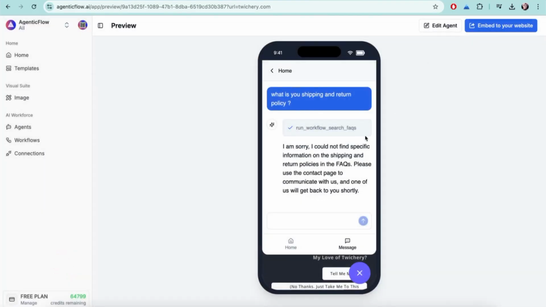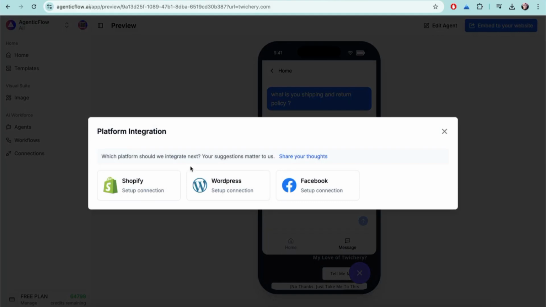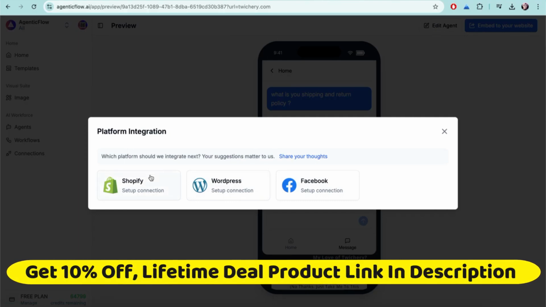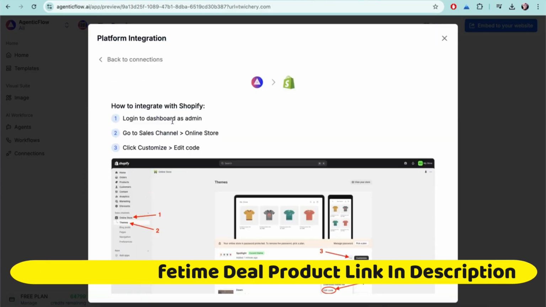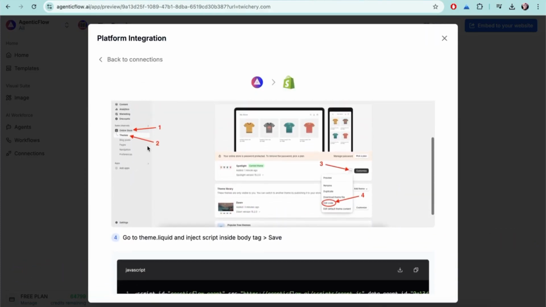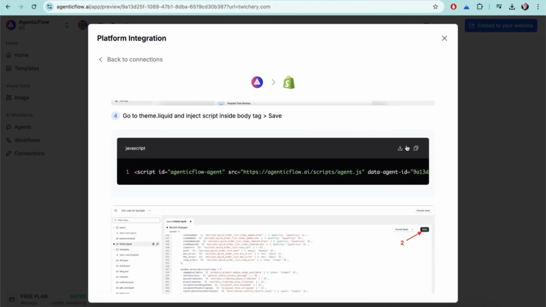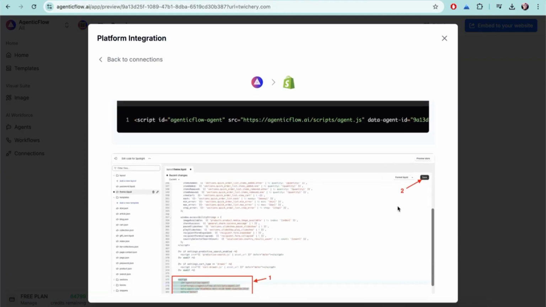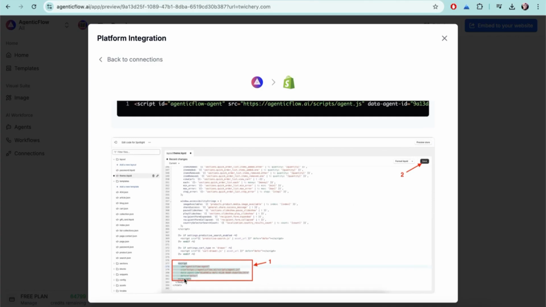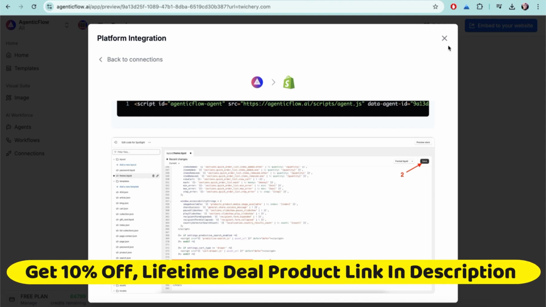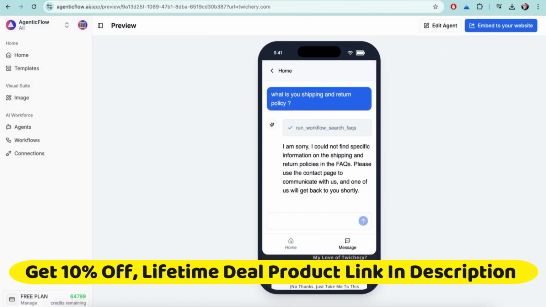What's next is that after you have your agent, you need to embed it on the website. So we have Shopify, WordPress, and Facebook at the moment. We can have more as long as customers request them. For example, on Shopify, you click on Shopify, and then we have the instructions, 1, 2, 3, 4, 5 steps. Then you just copy the snippet that we already have in here, paste that into the bottom of your body tag, and then save, and it's done. And the AI agent is going to be live on your site. You can deploy an AI agent for your customer that easily.